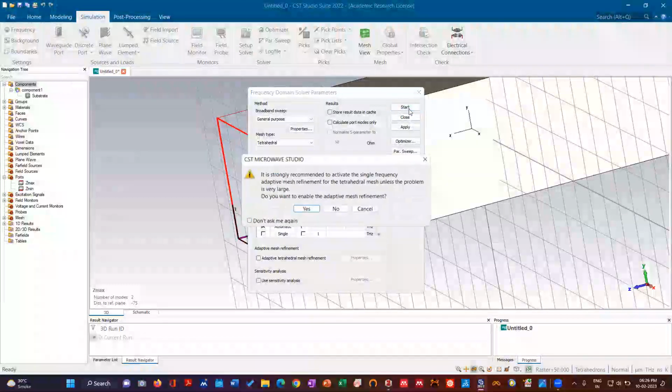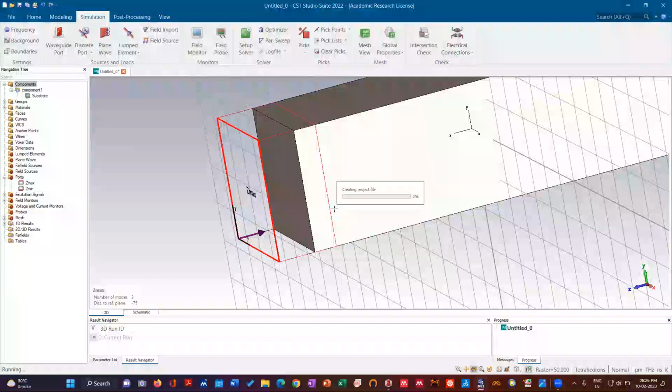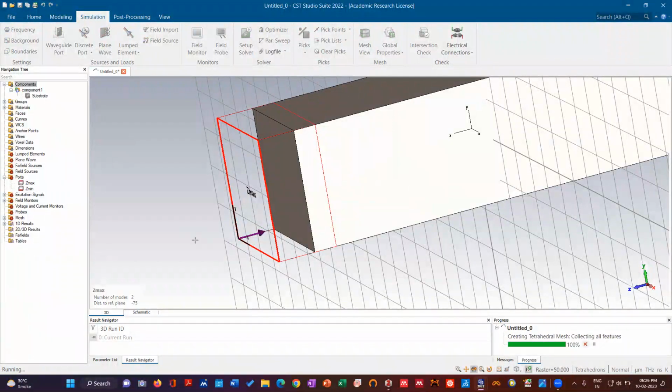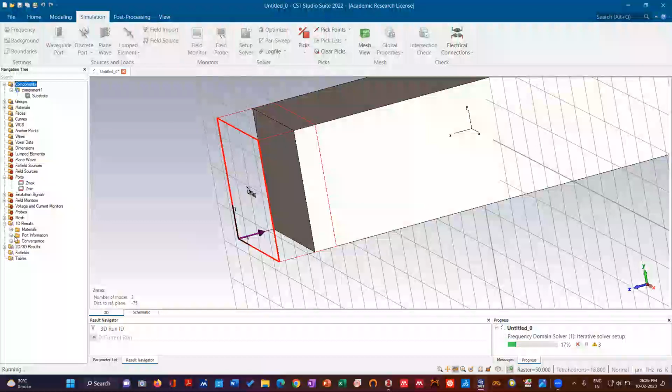So I'll start the simulation. One more question is in my mind. This is the rough and this is the final. But after simulation, there will be some Z-max, Z-min, so many results. Yes, many results will come, definitely.